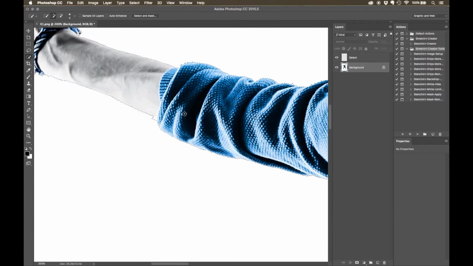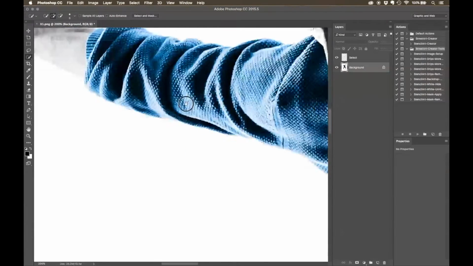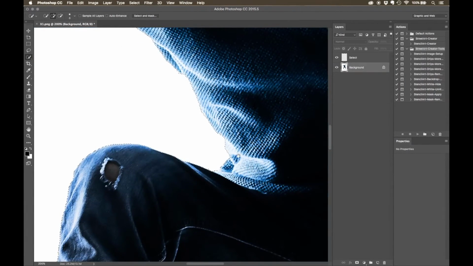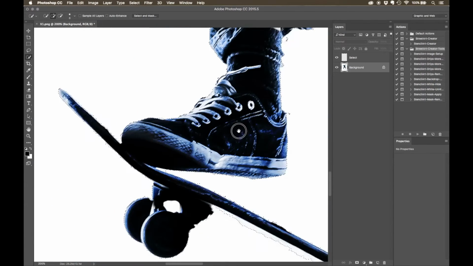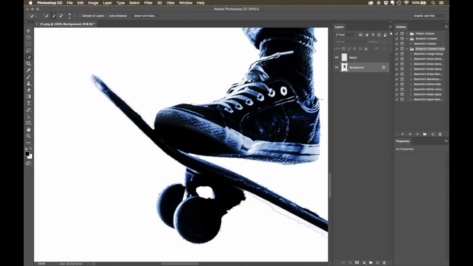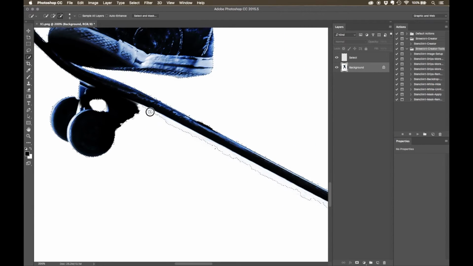I'll go around the whole selection and press Option or Alt, depending on which operating system you're on, to subtract from that selection. We don't need to be super precise with this. So I'm just going to check. Okay, I'll subtract from that selection a little bit there, a little bit there. And there's a whole host of white here. And stretch of white here.